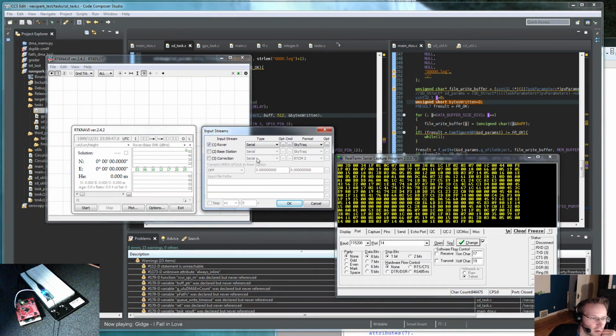So how this RTK works is that you have a rover which moves around, if you're doing surveying or some sort of moving positioning. And then you have a base station, which is non-moving. It just stays still.